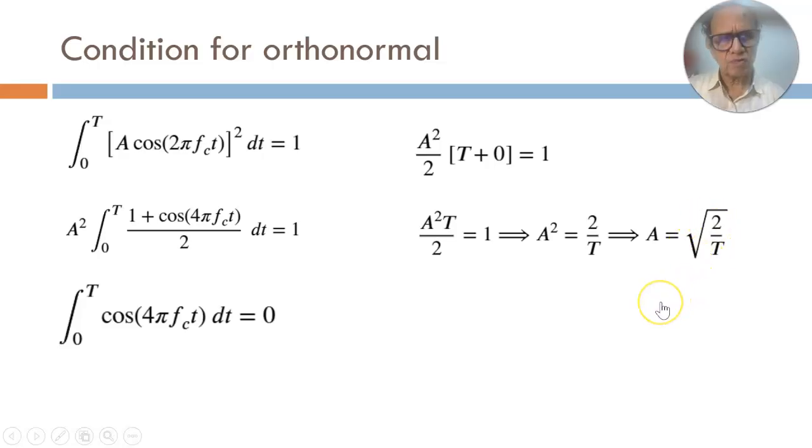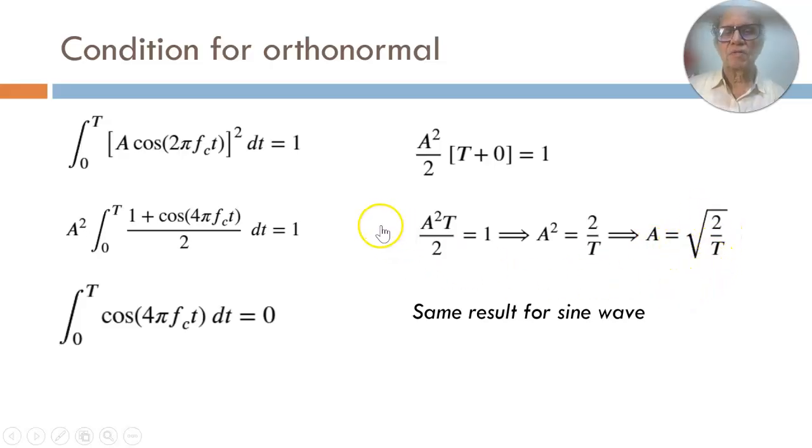So what have we shown? We have said that if we have a cosine function with an amplitude which is given by this, then it's a normalized cosine function. That means if you square it and integrate, you will get 1. Actually, a similar result can be easily shown for the sine wave, so I am not going through that, but the same result holds for the sine wave. So there also A is required to be square root of 2 by T. So what we have shown so far is that cosine and sine functions are orthogonal to one another, and if their amplitudes are properly adjusted, they can be called orthonormal functions.